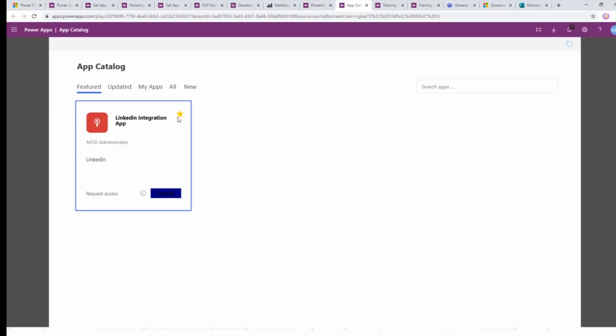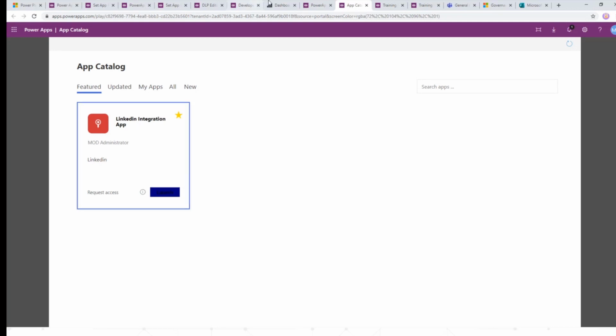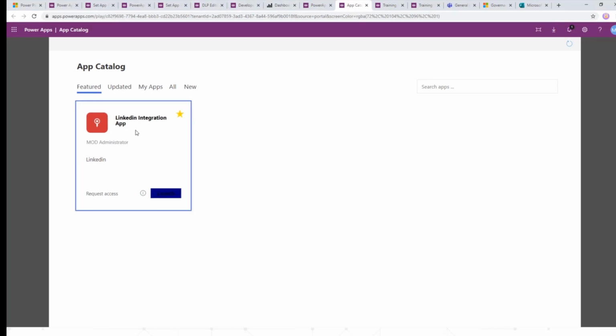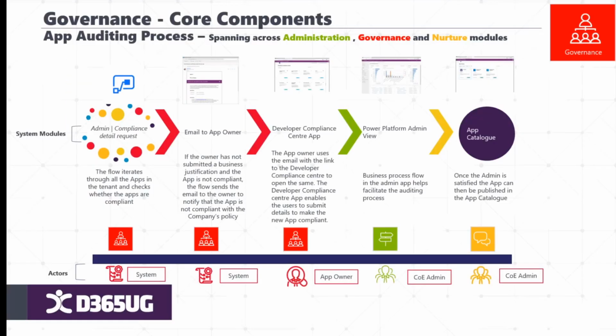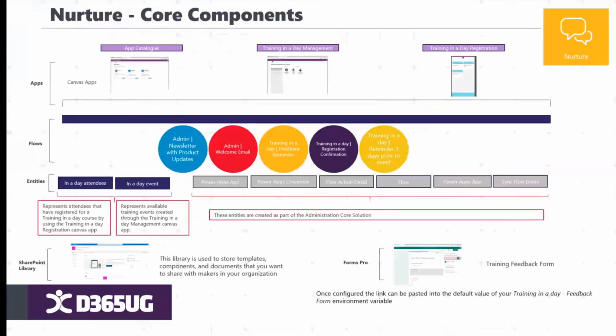So when I switched the button on in terms of publishing, it starts appearing here, and I can then go and see the details of that specific app. That gives you an end-to-end journey of submitting it for compliance, going through the compliance process using the backend model-driven app, and then it gets published into the app catalog for everyone to look at in terms of what it consists of.